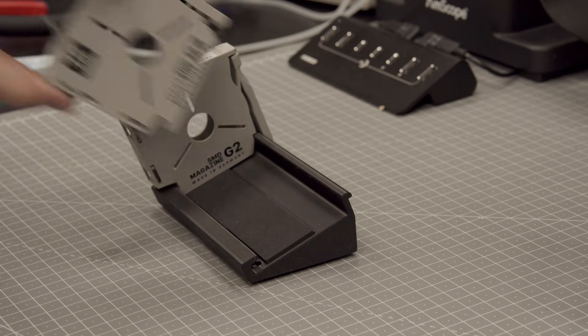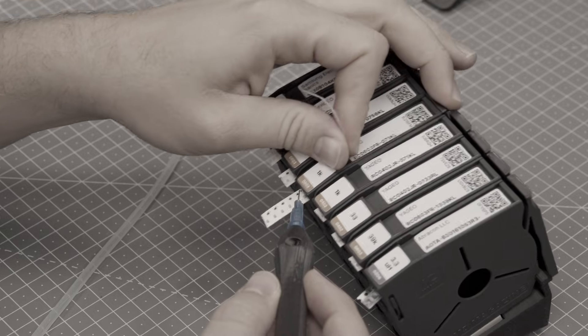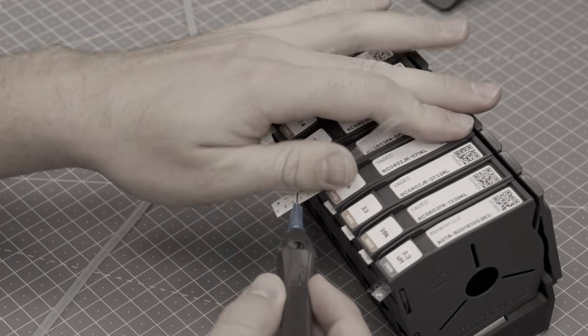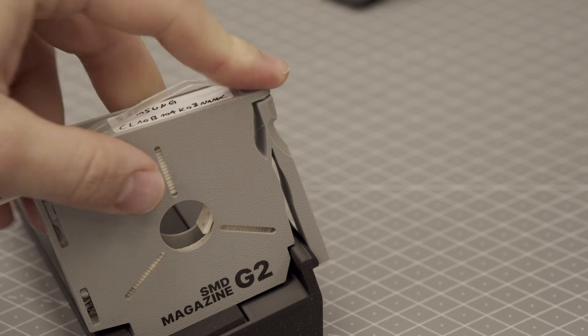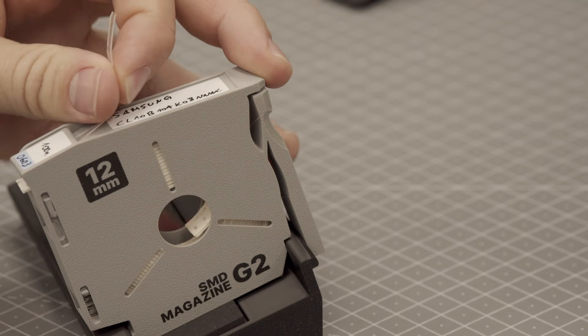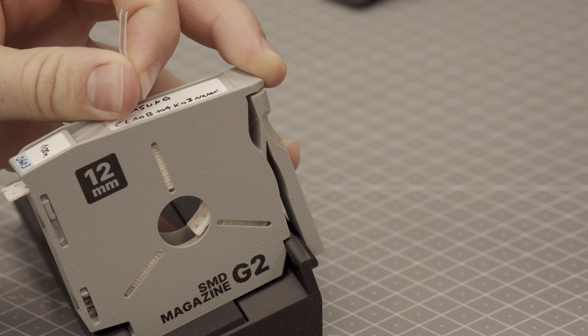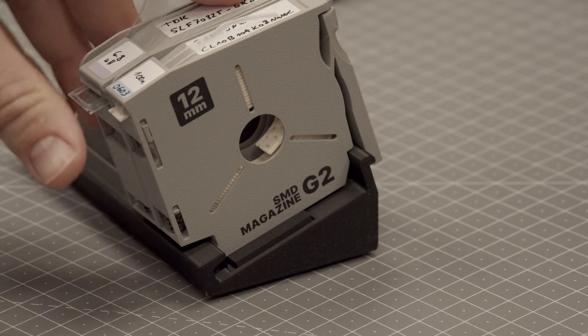The wide magazines can now be combined with the 12mm versions on the same rail. Another really cool upgrade is the improved lever arm. Detaching magazines while feeding components was way too easy, so now there's a small shoulder that prevents accidental removals. You have to intentionally reach past it to detach a magazine — so much better. This shoulder will also give you a proper anchor point for your fingers while advancing the tape. The new arm is now a little stiffer, which improves locking into those rails with a solid click.